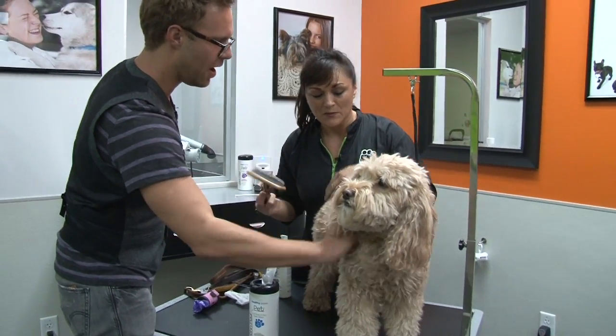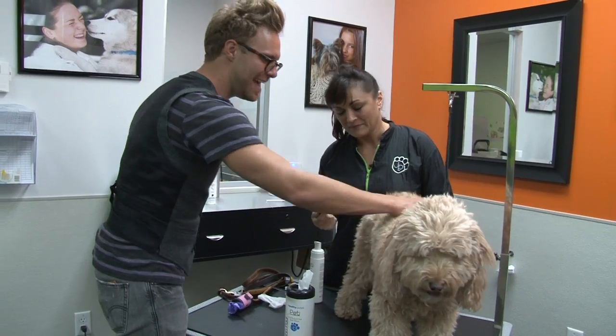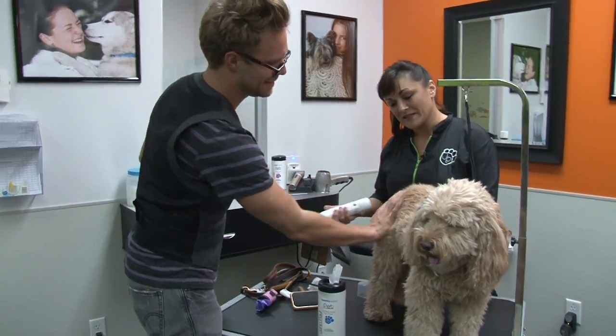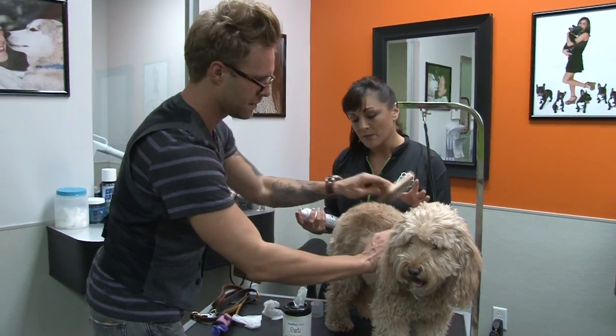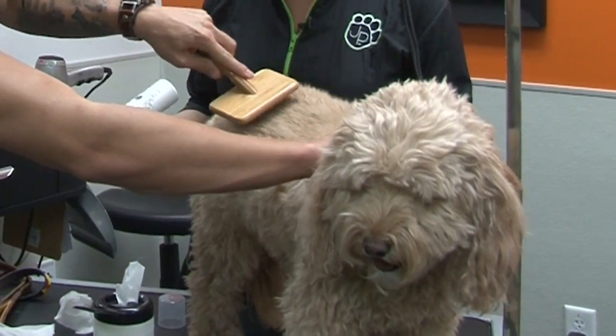And it has that clean, sweet almond smell. Doesn't it smell great? I just need to have some of this around for her all the time because sometimes she's rolling around in the dirt and everything. Right, this is going to remove that. But again, it removes odor and it cleans the hair follicle a lot deeper than just the body wipes. And it's so great for when you don't have a bathing facility.